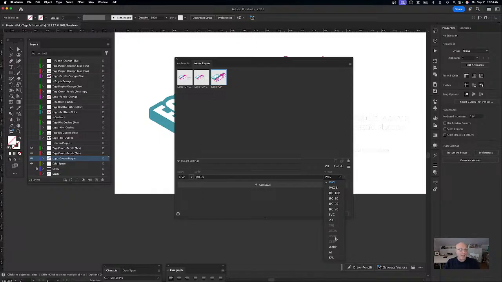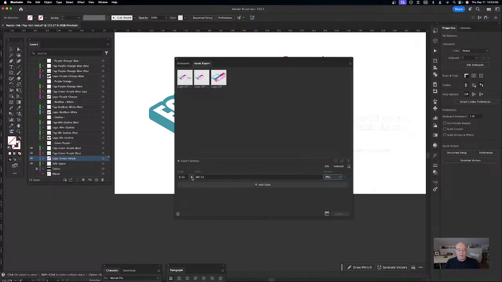USDZ or Z, the GLTF, I'm not sure what those three are at all. They're relatively new to me. WebP, which is another web photo format that's happening for the internet. AI, which I believe would just be Illustrator, which I think is a new one, and EPS, which is encapsulated PostScript.